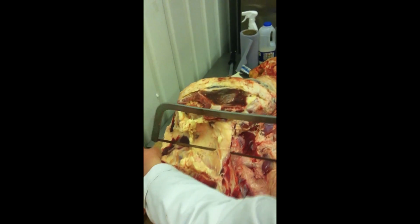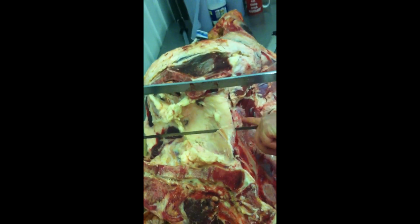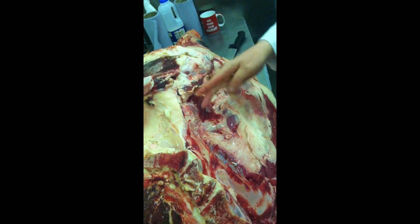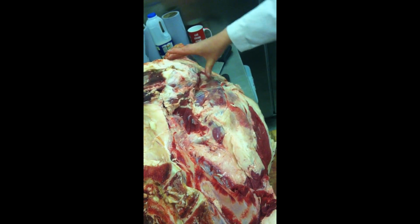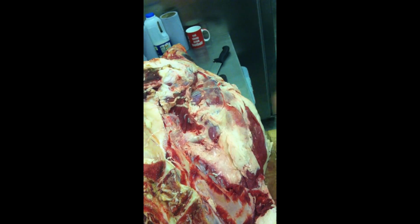Okay, let's see how this goes. So I'm just splitting the. So the hip bone is here. The socket, the ball joint, you can see just about. You'll see it better in a minute. It's just in there. Are you trying to cut in the middle of this? I'm going to miss the ball joint. Right. And then underneath the ball joint, the femur, there's another little bit that sticks out. You'll see in a minute, and I need to miss that as well.